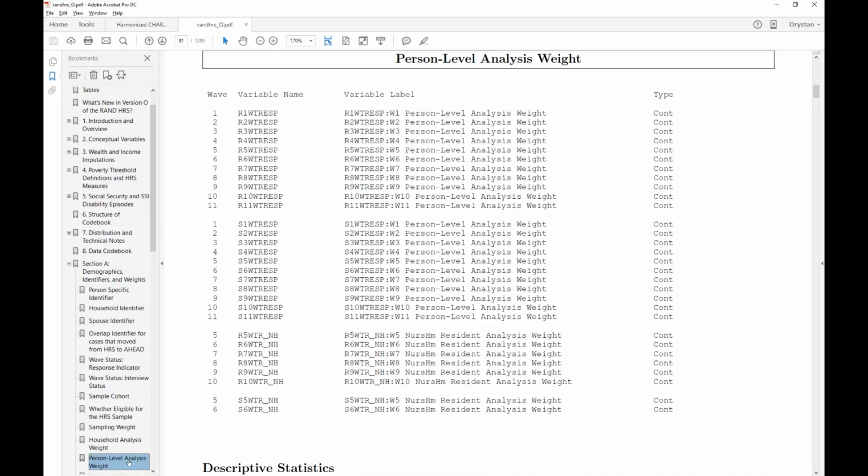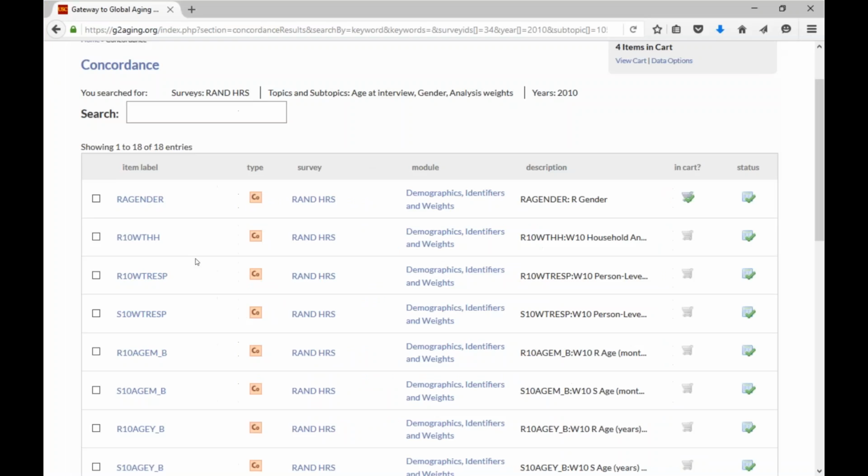And we're using person level analysis weights here because most of these studies have household weights and person level weights. But what we're looking at here is cognition, and that's something that is measured individually. So we're using these individual person level analysis weights. You can see here we've got a couple different person level weights, but the weight that we want is the one at the beginning, which is WTRESP. So let's go ahead and add this.